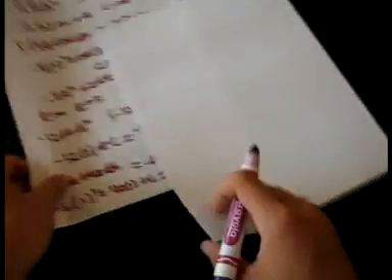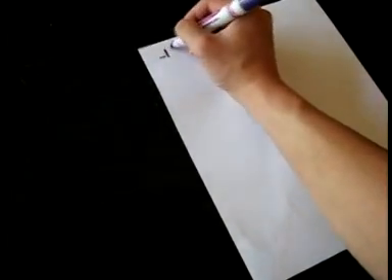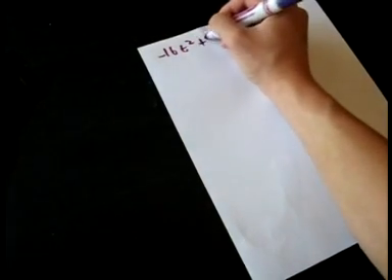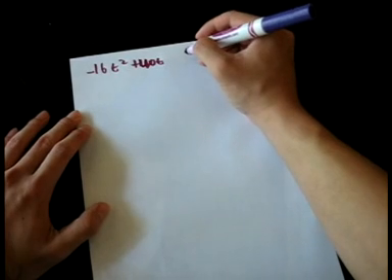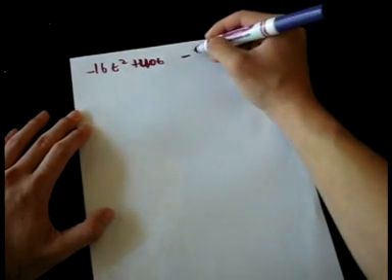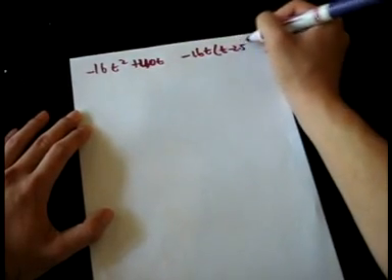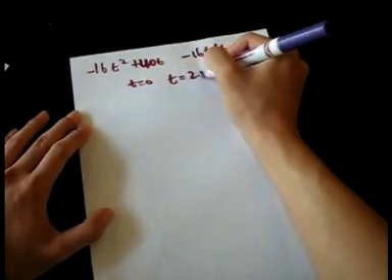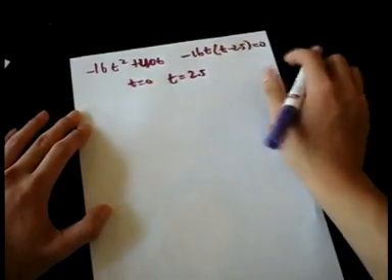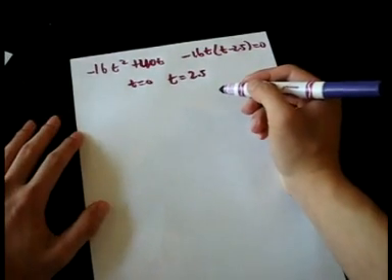So the original position equation just turns out to be negative 16t squared plus 40t. To find out how long it stayed up, you just factor it out and set it equal to 0. t turns out to be 0 and 2.5. So James's rocket only stayed up in the air for 2.5 seconds, and mine stayed up in the air for 3 seconds. So I win. In your face, James.